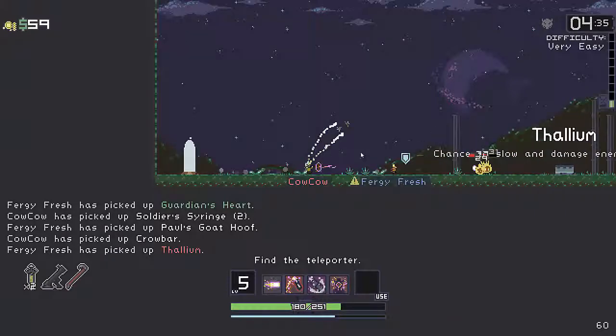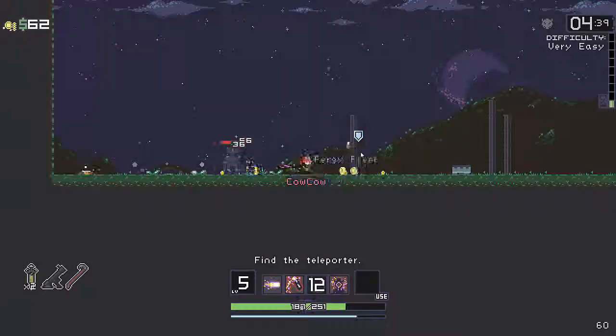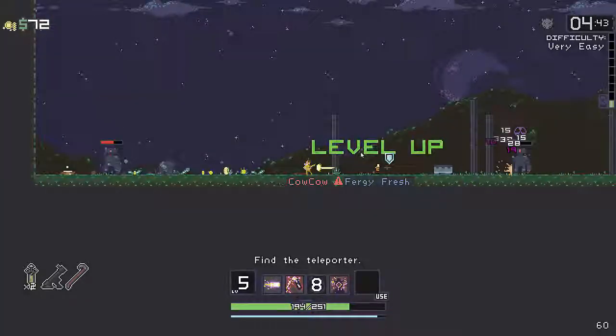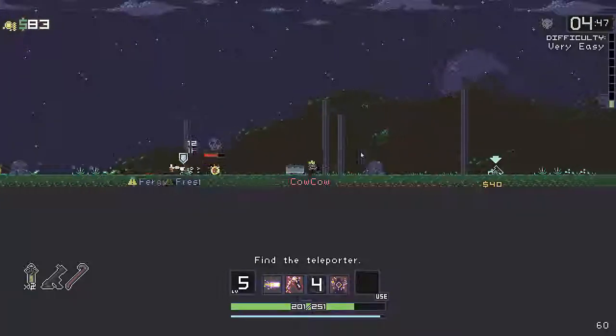Thallium, chance to slow and damage enemies over time. That's good. It looks like a pair of handcuffs. Oh, no, those are prison manacles or something. Yeah, those slow too. You got a really nice one. That's really good for yours because you attack a lot faster than me.